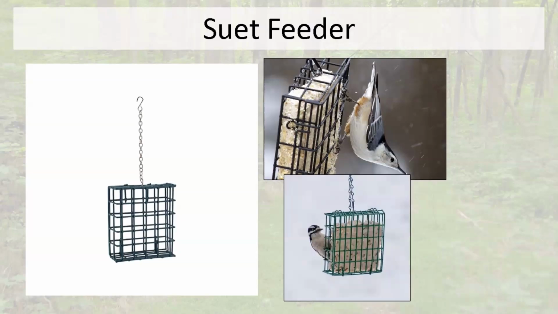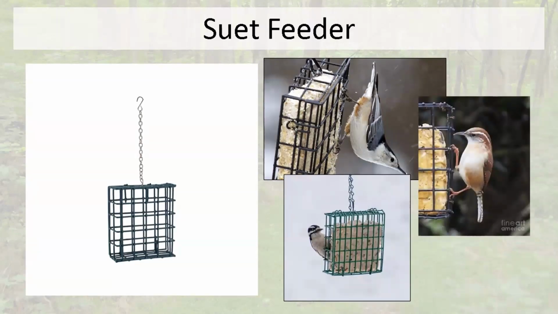But the cool thing is, again, you'll get species like Carolina wrens and pine warblers and yellow-rumped warblers that don't normally visit a feeder that will come to a suet feeder. So they don't want to eat seed, but they will pick at the fat from a suet feeder. And you may be wondering, like, what the heck? Why are they eating fat? That's so weird. But in the wintertime especially, that fat and the protein can be really nutritious for birds.